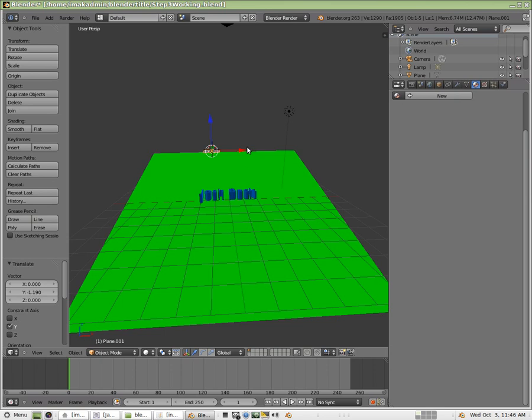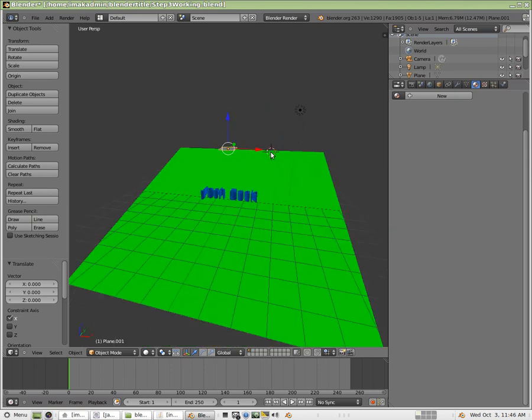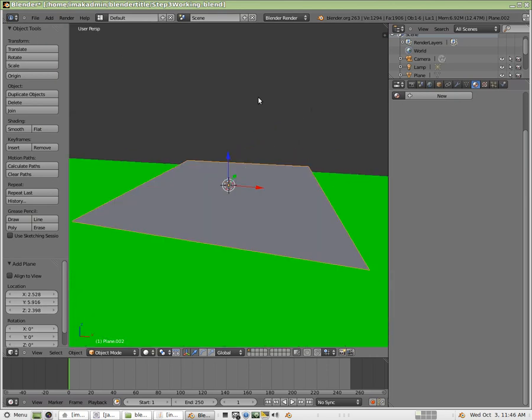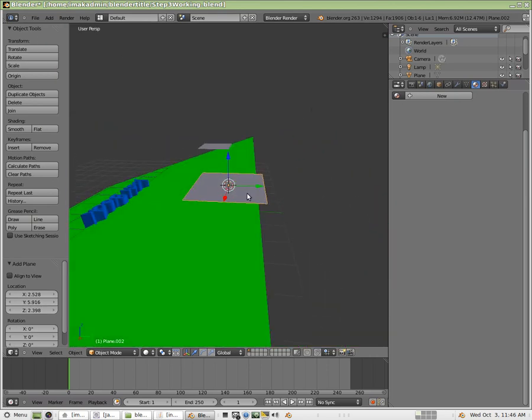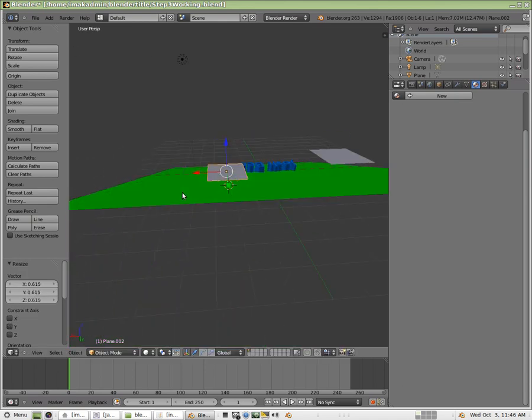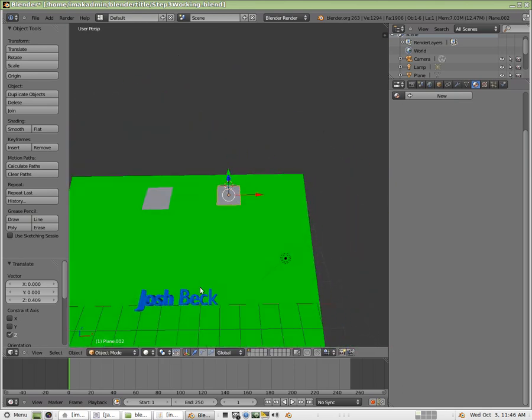Okay, so I'm going to go ahead and move my 3D cursor just off to the right here. And I'm going to do the same thing. I'm going to add a plane, Add Mesh Plane. Zoom in on it. You can see it's not quite where we want it, so we'll just move it. I'm going to scale it down just a little bit again. And these two do not have to be perfectly even, but you do want it to be hovering above the name. And right now it needs to come over a little bit to the left, okay? These two particle emitters will be emitting objects of two different colors, okay?